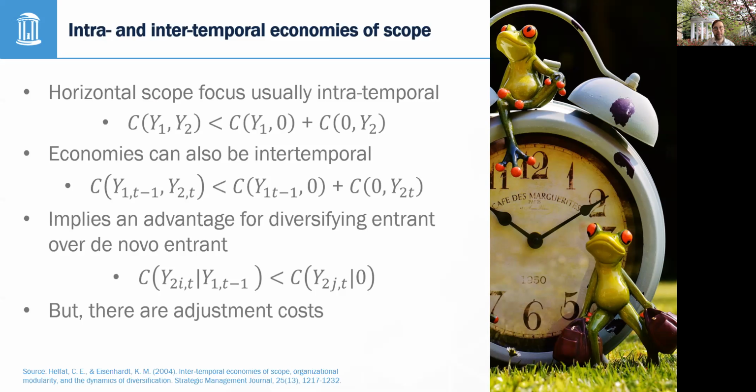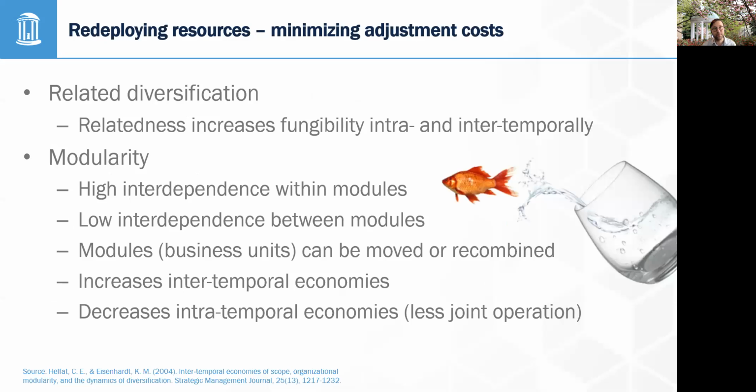And the reason for that is adjustment costs. So there are a lot of things that make it complicated and difficult to reallocate resources from one use to another. You might need to do additional marketing to expand the use of a brand. You may need to retrain employees to better function in whatever the new line of business is. A lot of things can go wrong. When you're redeploying resources, there are things that can minimize these adjustment costs. And some of those create trade-offs with intratemporal economies of scope, and others do not.